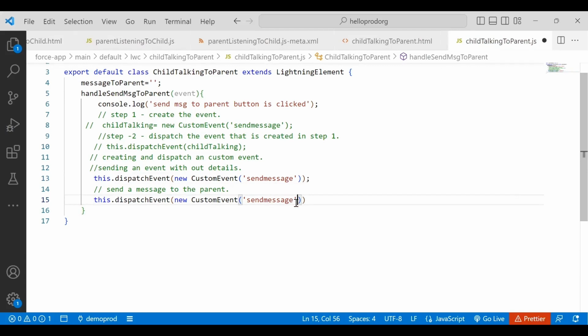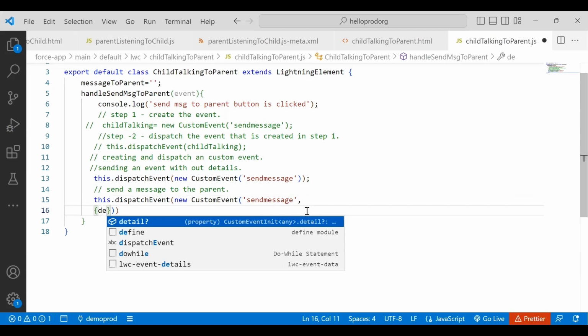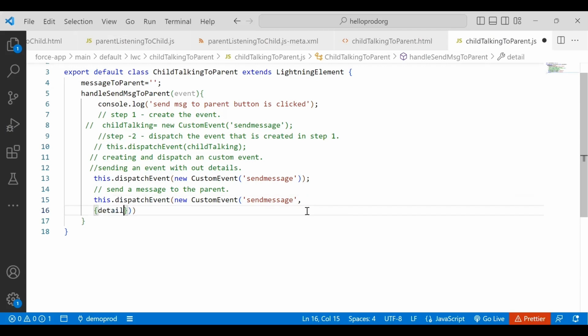Now, since we are just setting the name of the custom event, I'll go ahead and create one payload here. What would that payload have? This payload is nothing but a message that is being taken from our child to the parent. So in that payload, I'll define detail.